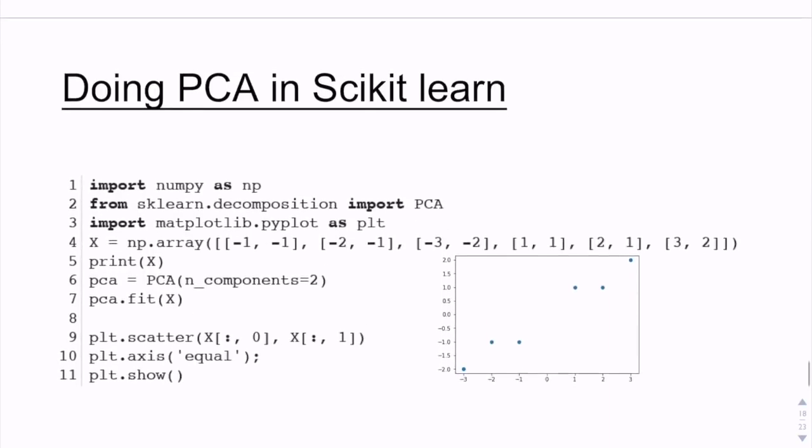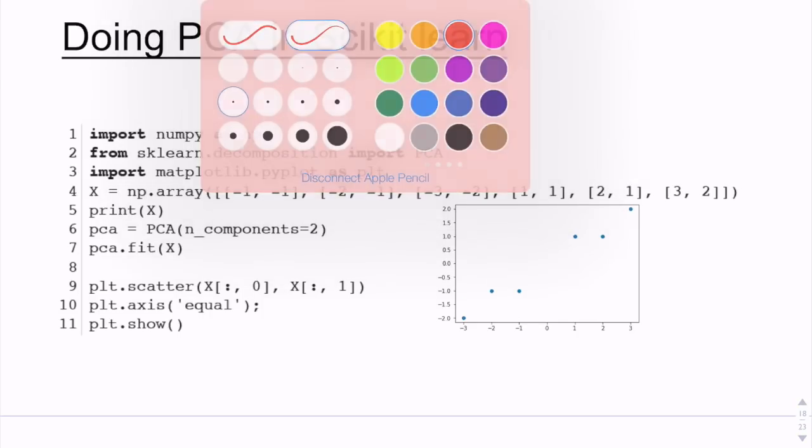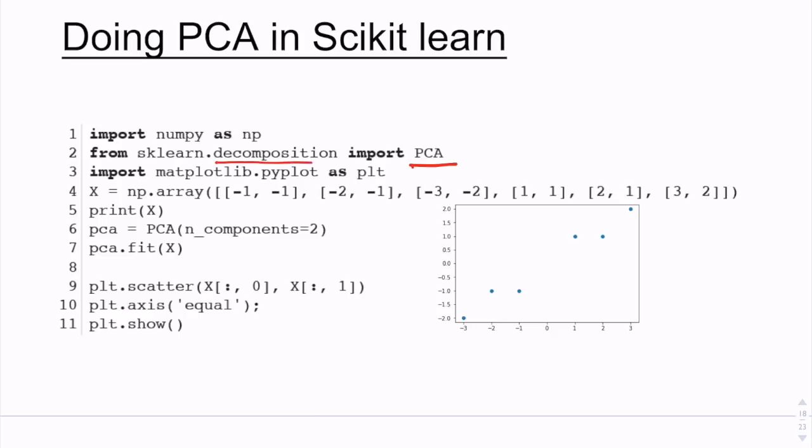So let's see how we do principal component analysis in Python. Here I have an example in scikit-learn. Again, as I mentioned before, you can download the Jupyter Notebook slides and run this example, change the values, or plot the results in order to understand how we can use principal component analysis to reduce dimensionality. The main function we are using is called PCA, from the decomposition library of scikit-learn.